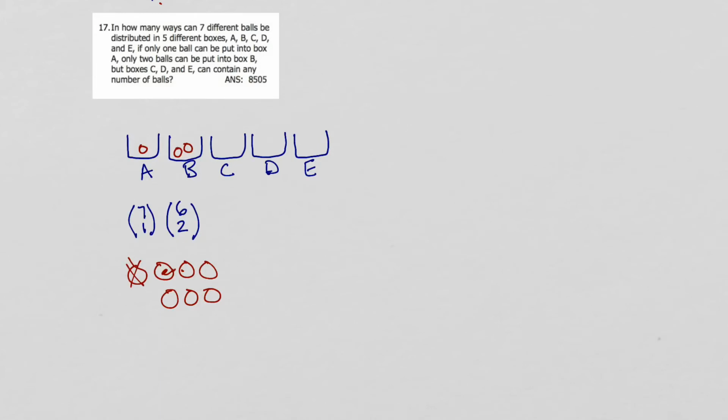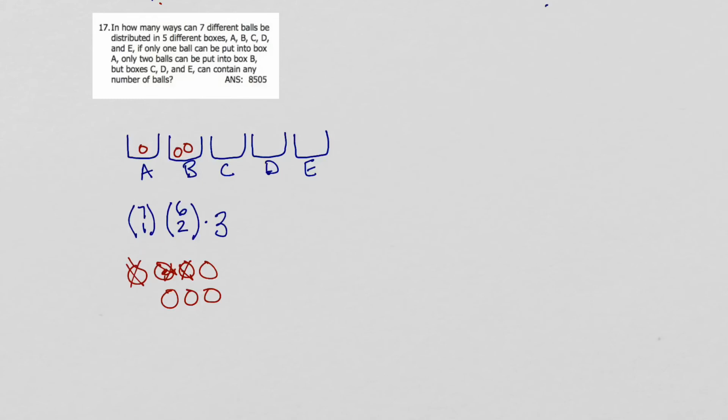Now, we've taken those out, or any other 2. But the point is we have 4 left. Now, what we could do is take that first ball. That first ball could go into C, D, or E. Now, C, D, and E can contain any number of balls, right? A has to have 1, B has to have 2, but these could have any number. So we could take this ball here and drop it into C, D, or E. So we have 3 choices for that. So let's multiply this by 3.